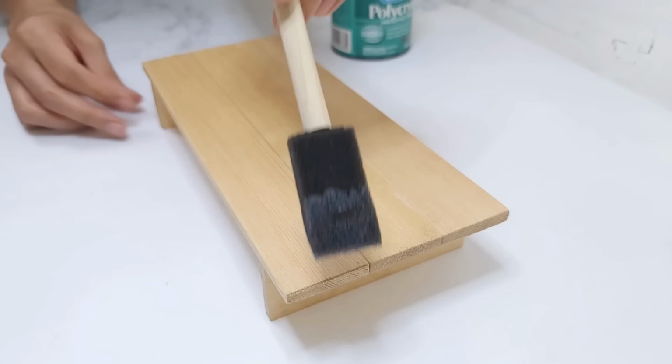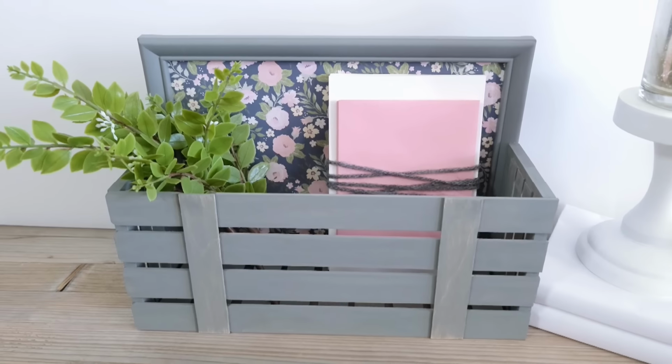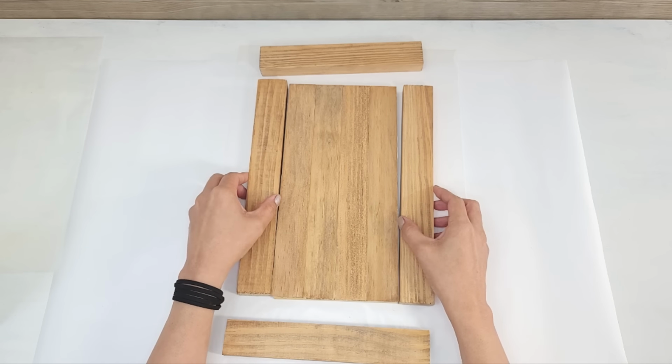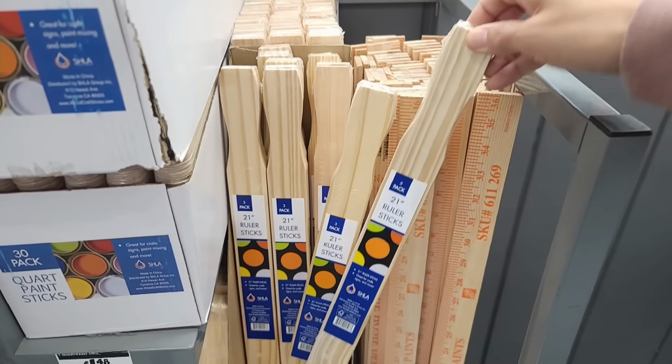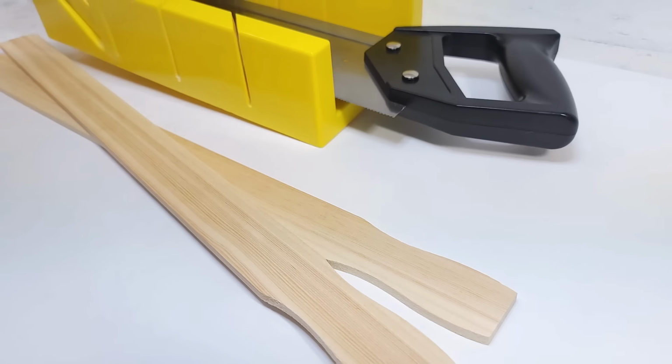In today's video, I've put together a compilation of my top 15 wood projects that I've done using paint stir sticks. These gorgeous wood projects are incredibly easy to make and budget friendly. So grab some paint stir sticks and let's get started.